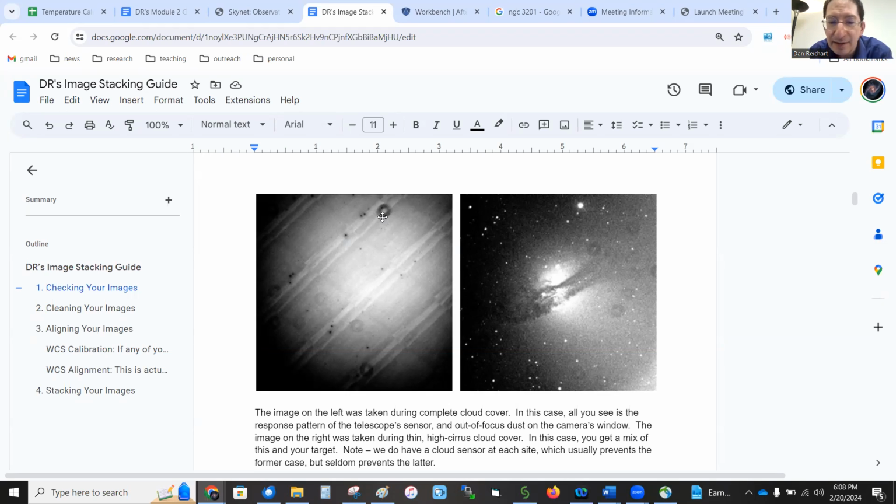Now, the picture on the right is partial cloud cover, thin cloud cover. So we're looking through very thin clouds, but we can still see some of the astronomical object behind it. You can see here the out of focus dust, so it's kind of halfway in between. You can exclude these or you can include them. We have algorithms, you'll see, that get rid of questionable images. The more that we can get rid of ourselves at the beginning, the easier it is for the algorithm. So something like this on the left, definitely excluded. On the right, you could throw it in if you want and let the algorithm take it out, or you could just take it out from the get-go. Up to you.